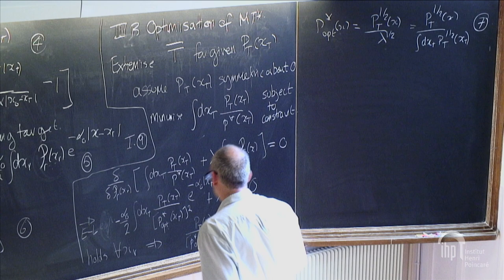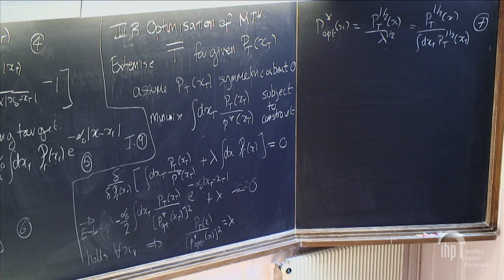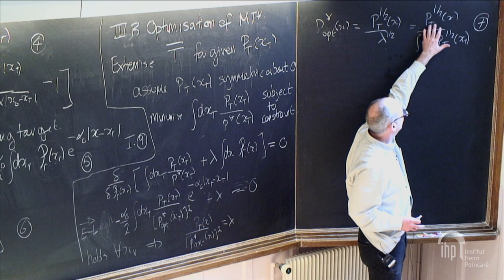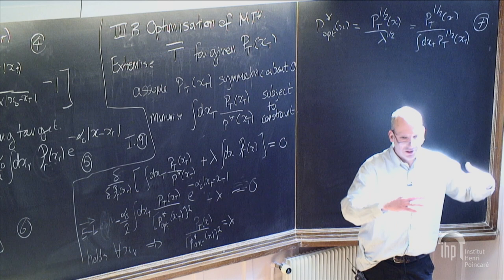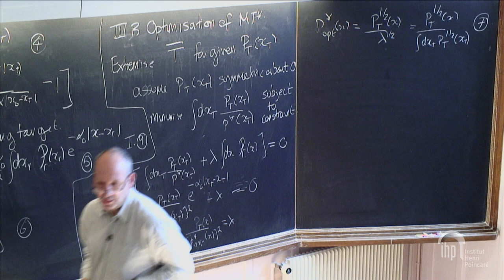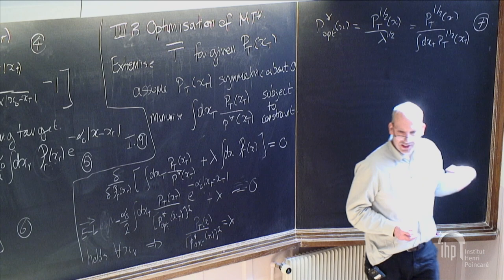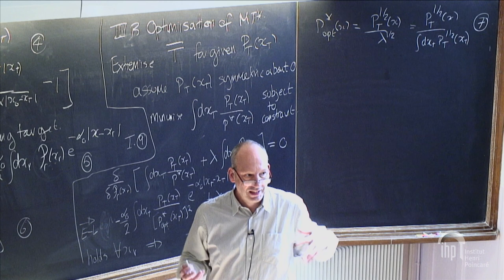So just to recap what we've done, the optimal stationary distribution without the absorbing target, which would extremize the mean time to absorption, is given by this. The interesting thing is that it's related to the target distribution, but it's narrower. This is slightly counterintuitive. You want to create a stationary distribution that is the square root of the target distribution, and that's the one that minimizes the mean absorption time. But remember, we're using resetting to get a stationary distribution, and the question is whether you can achieve that by resetting. That's a different question, and you may not be able to.